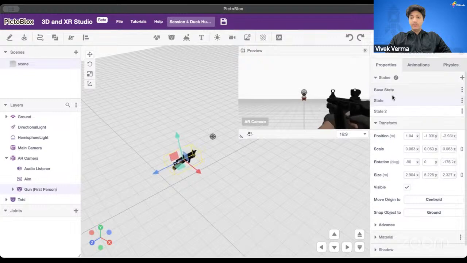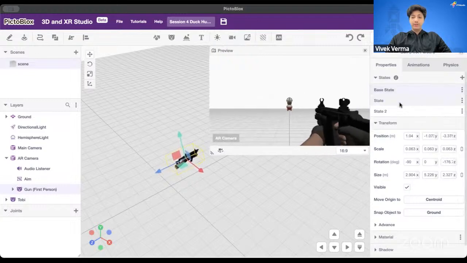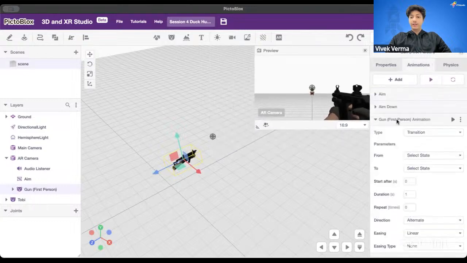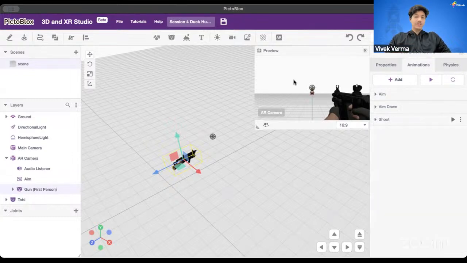I think now it looks good to go. It looks like it is shooting. I've just edited it, and then again I will add transition from base state to state in 0.2 seconds and rename it as shoot, because that was affected since I changed the state in between.